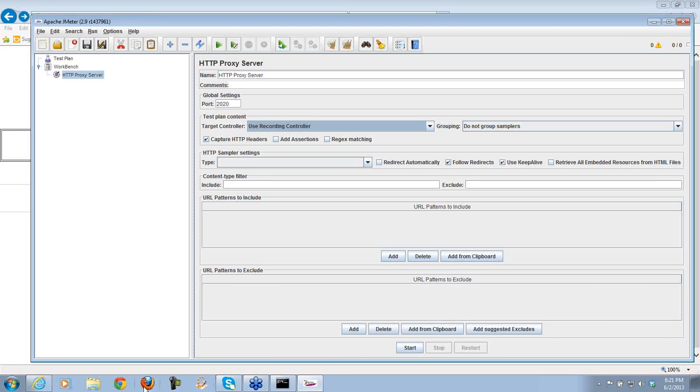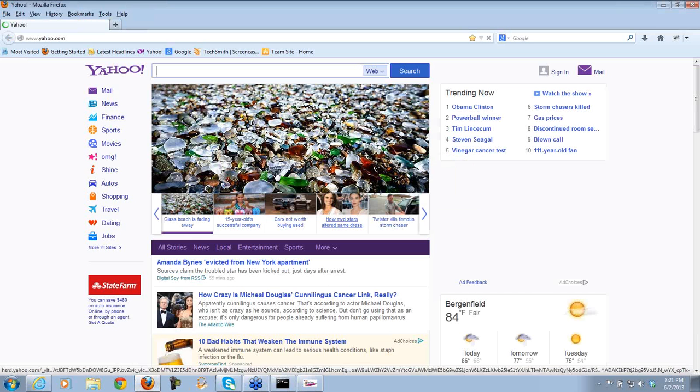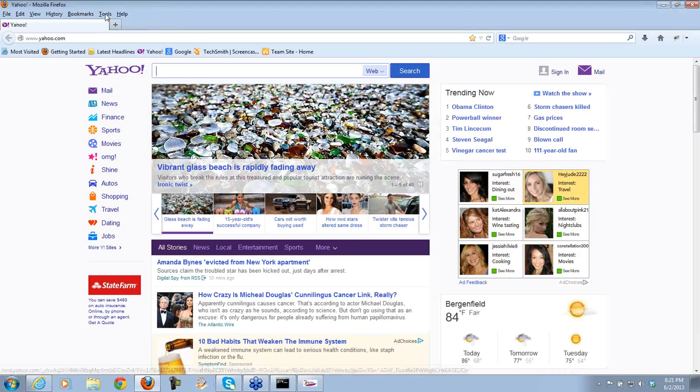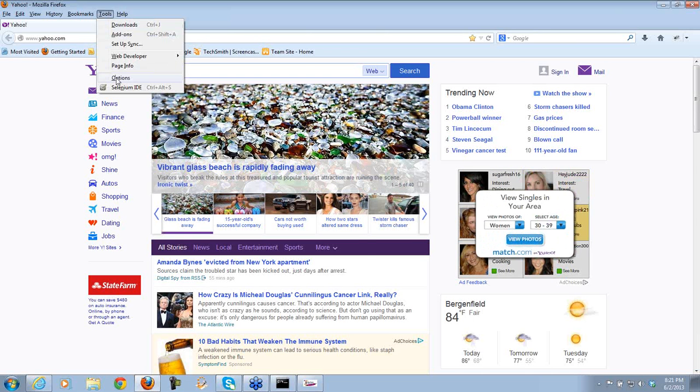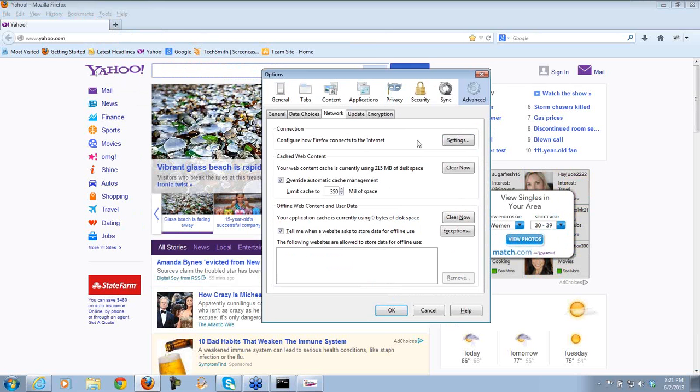So even though we can use any browser, I'm just going to use Firefox, and I will go ahead and configure my Firefox proxy. So over here, tools, and I'm going to go into options, and in options, I'm going to select this advanced here. From these tabs, I'm going to be selecting the network tab, and then I will click on the settings.